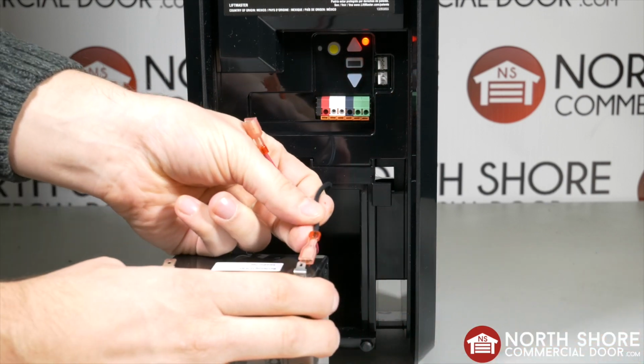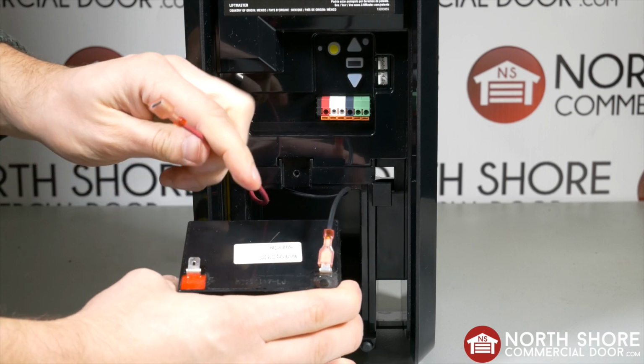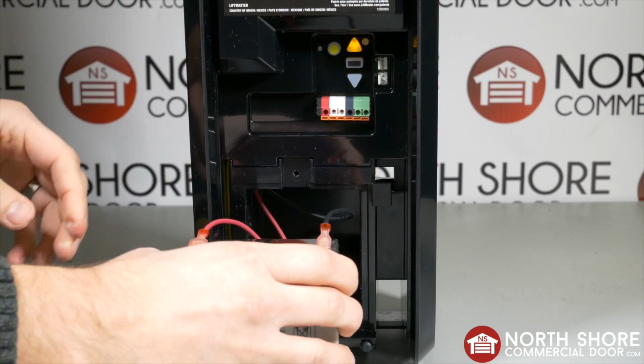Make sure you connect the red positive wire to the red positive terminal and the black negative wire to the black terminal. Make sure that the wires have a good connection on both ends.